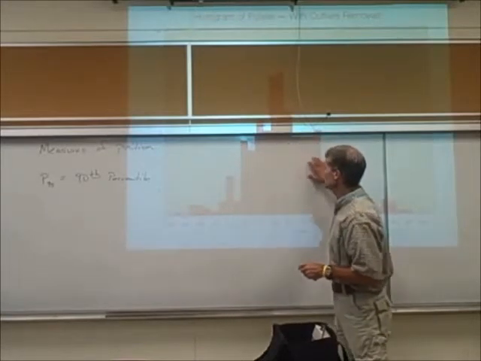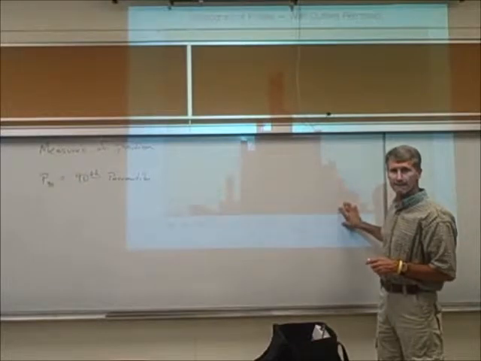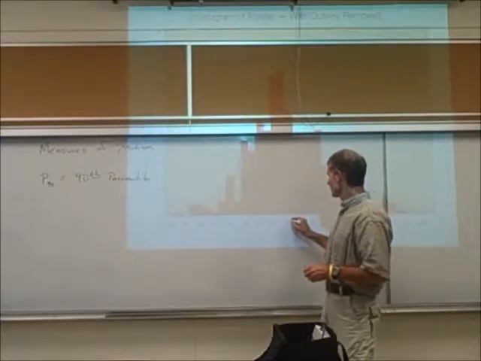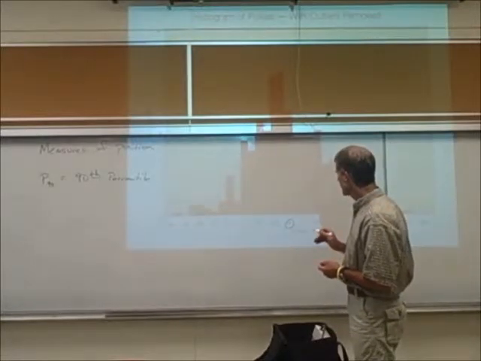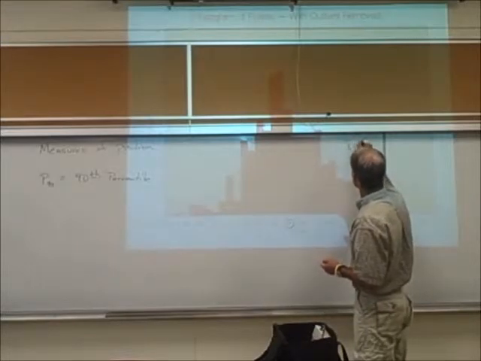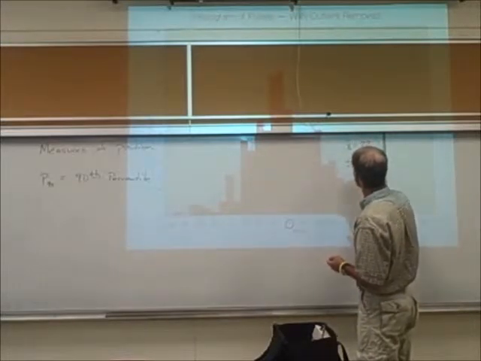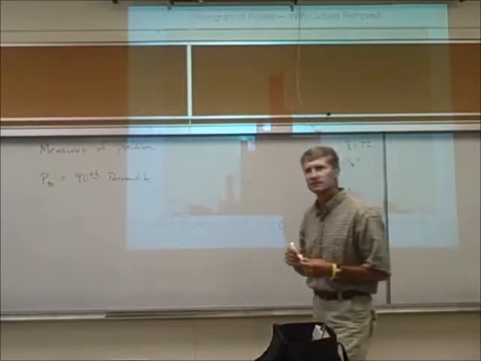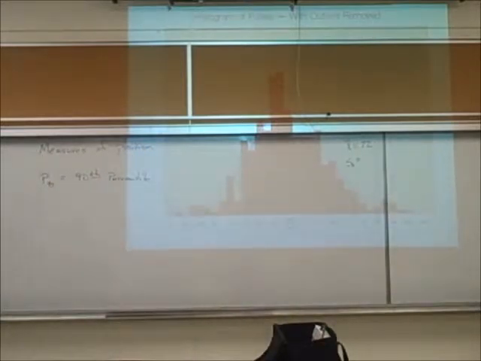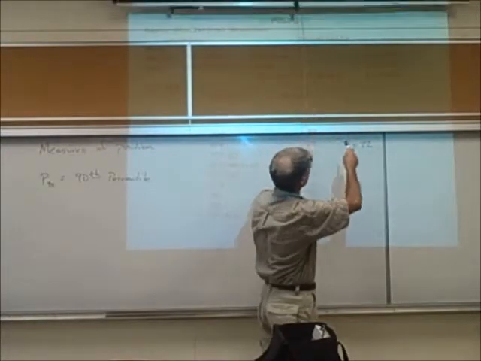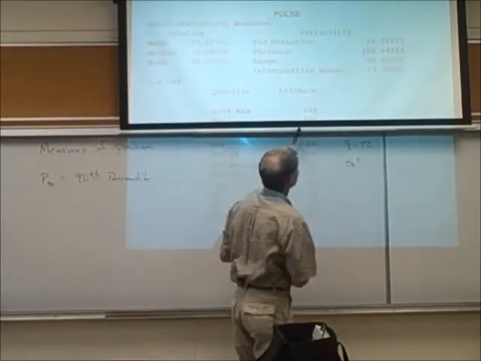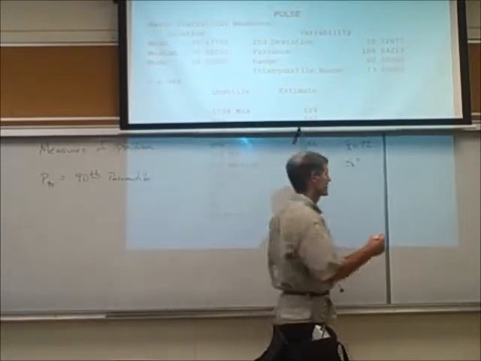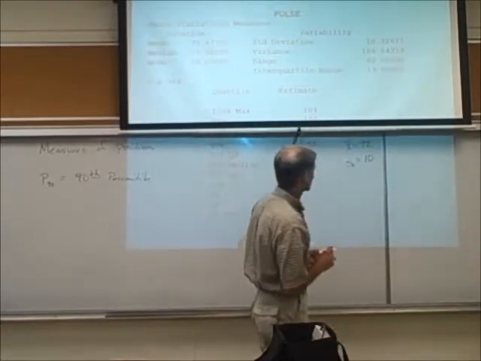So here is the distribution of pulses. The mean pulse was in the middle there, about 72. Do you remember what the standard deviation of pulses was? If you don't remember, I can hit page down and it'll be listed there. 10.3. So I'm going to call that 10. It's a number I can round and do in my head fairly easily. Standard deviation is about 10.